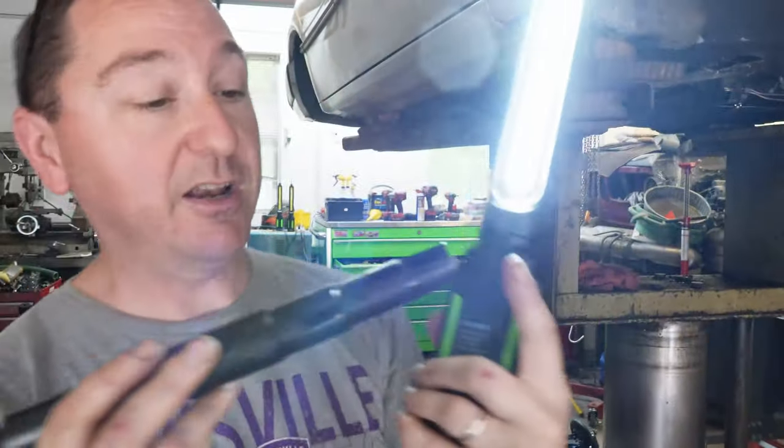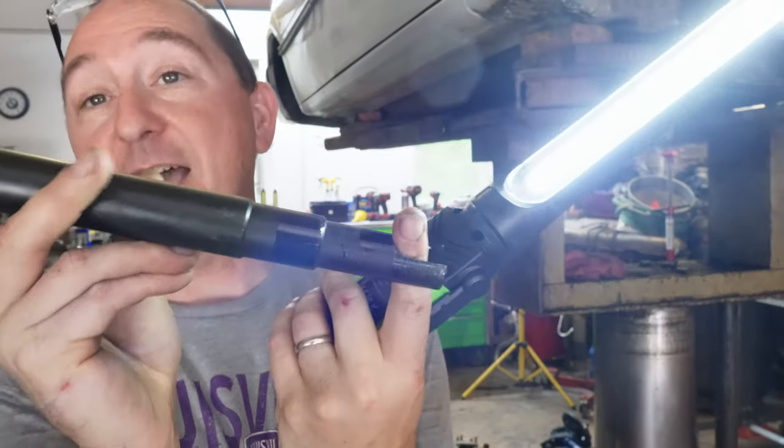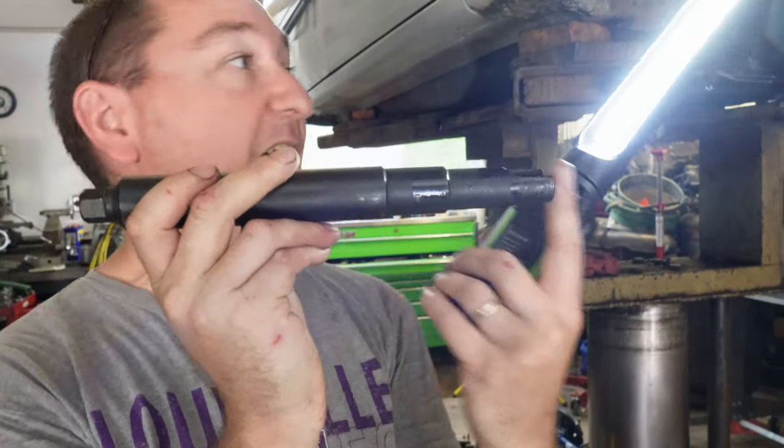There's a big pin that this goes around like this. That might be it. So I bet if I tap on this side, it pushes out the axle on the other side.